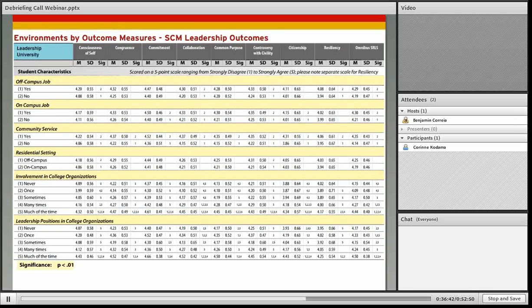So the way you can find this useful is if you find participation in an experience seems to correlate with higher scores, then generally you probably want to do more of that. If an experience does not show a difference, which is not uncommon actually, or if the difference is in a negative direction, you might need to consider why that might be. What is the content of the program? What is actually happening in there? And how does that relate to the outcome in particular? Because again, you may be interested only in the omnibus SRLS, or you may be interested in one particular aspect of it. And that will change how you use this report.